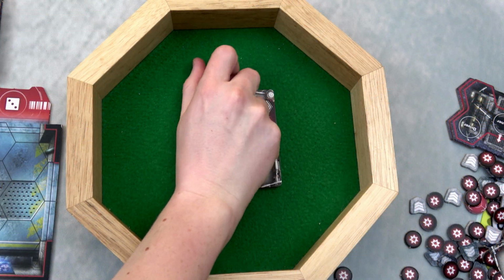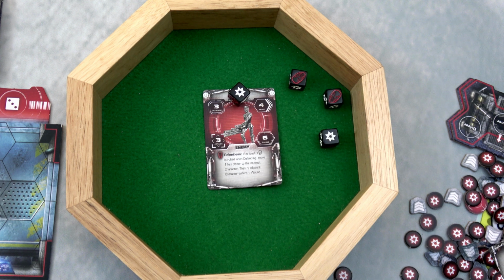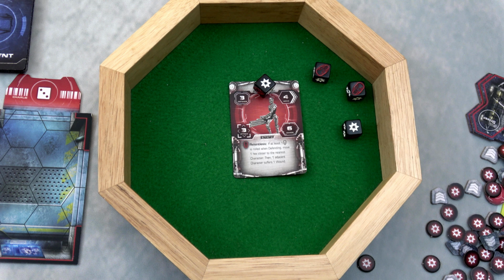4 dice, looking for 3 successes. And we get just 2 successes, and he takes a step forward. He heard us shoot, we missed him, and now he's walking towards us. That kind of makes sense. You know, I think it's as good a time as any. I'm going to go ahead and use my rank token. We've got one. Let's use it.